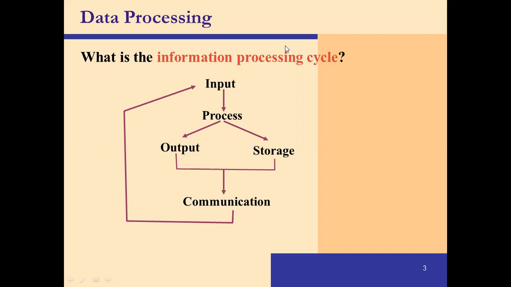Either it gives you the output, or you want to store it, or both. The computer applies the same process to the input, and the output is shown to you on your screen. If you have a laptop, you can say the screen, and if you have a desktop, you can say the monitor. The monitor is an output device, and it saves the output in the storage memory, that is the hard disk. Then it goes back to the input part.